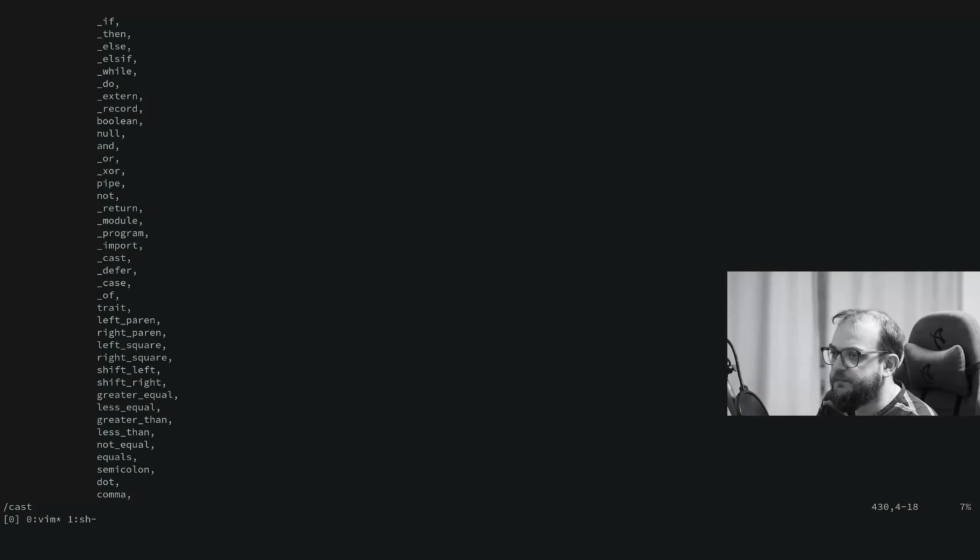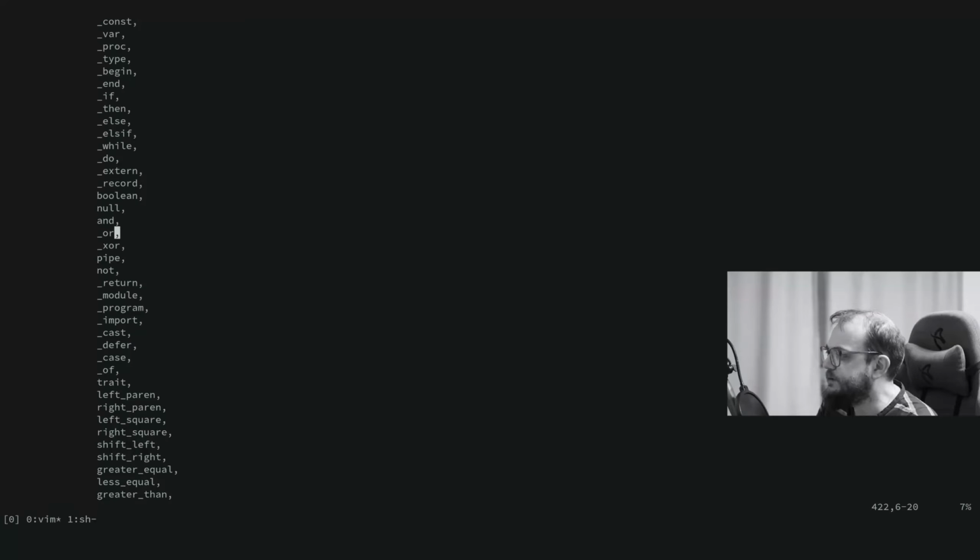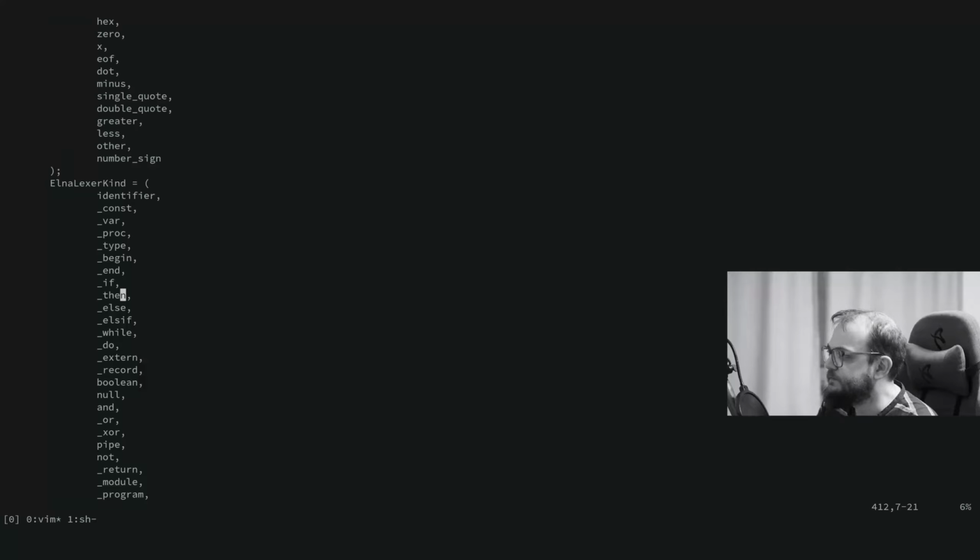Let us implement the cast operation. This is not a built-in function, this is actually a special operator. So we already have a cast token.